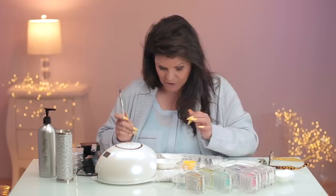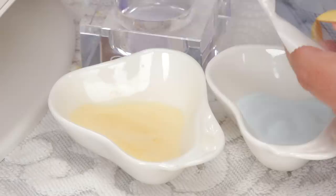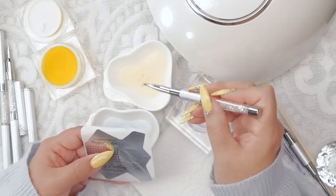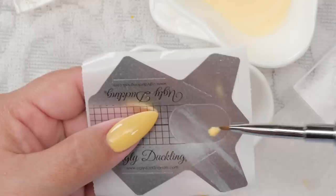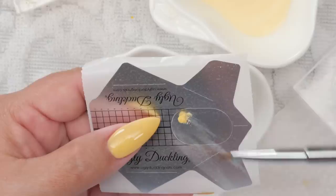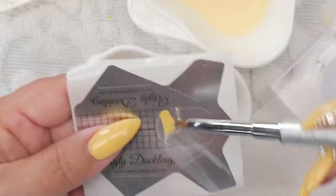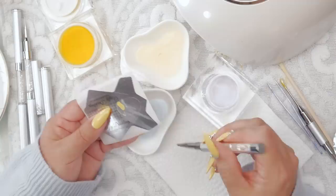Just put a little bit of monomer on your little tiny brush and gather a little bead of the yellow. You can even drain it on the paper towel to get rid of the excess. Put the little bead on — it's best to do it on a form. Then you just want to flatten, flatten, flatten. I want to make one side on the flat side and the other side not as flat — in fact, it's better if it's not. Then I sort of taper off the edge and bring one side down a little bit.